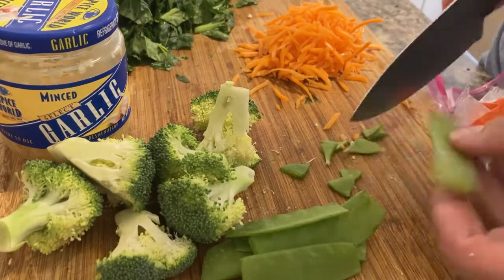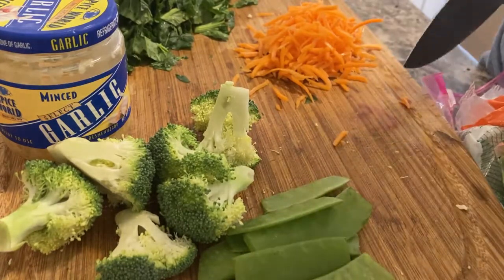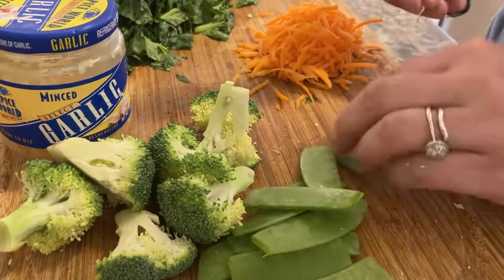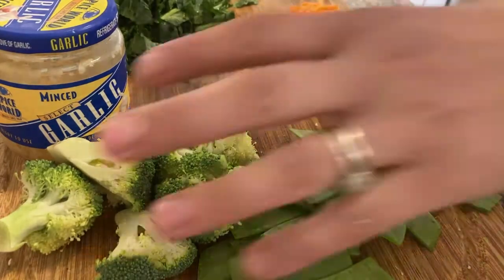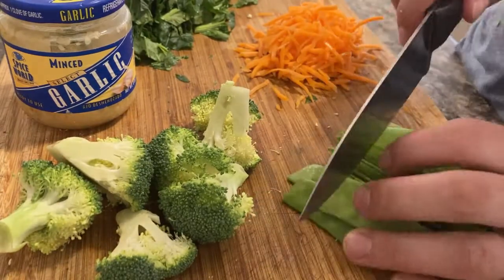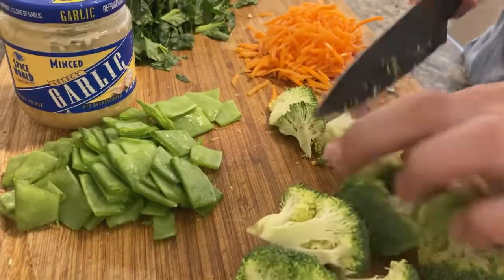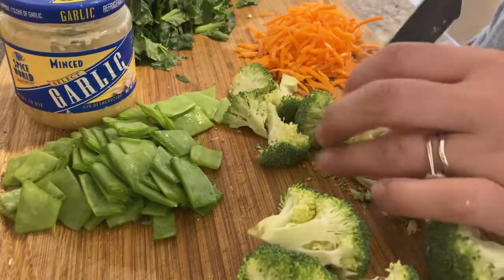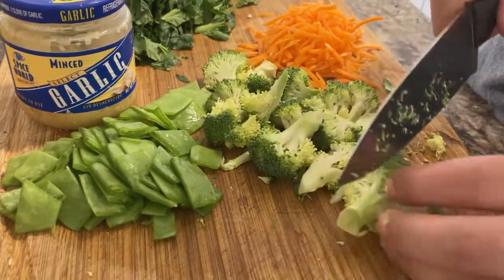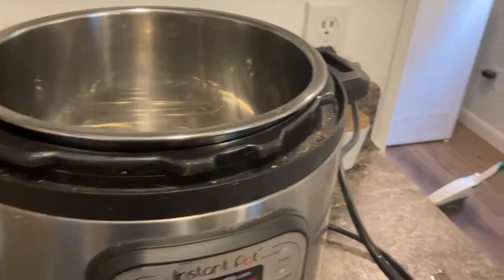Here I'm just cutting off the ends of it. You don't have to do that, but I just prefer it that way. And then I'm just gonna cut them into little bite-sized pieces here. And the broccoli as well. If you use broccoli, I would suggest cutting it into smaller pieces so that it cooks a little more evenly with the other vegetables. Otherwise, you could just go ahead and steam it ahead of time.